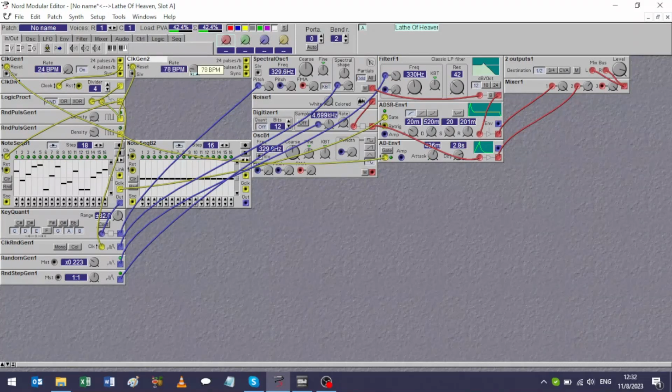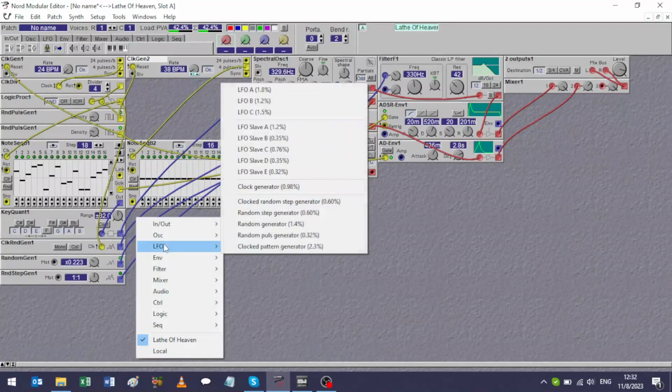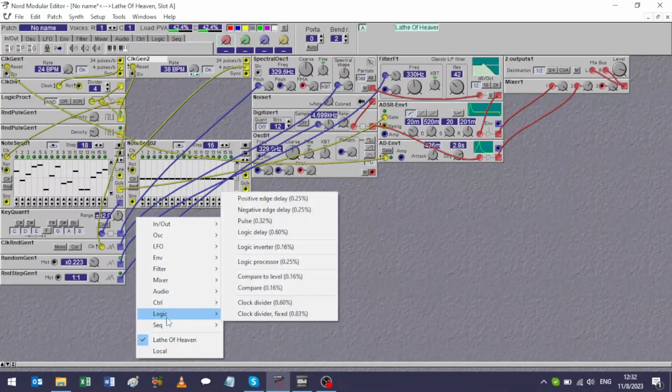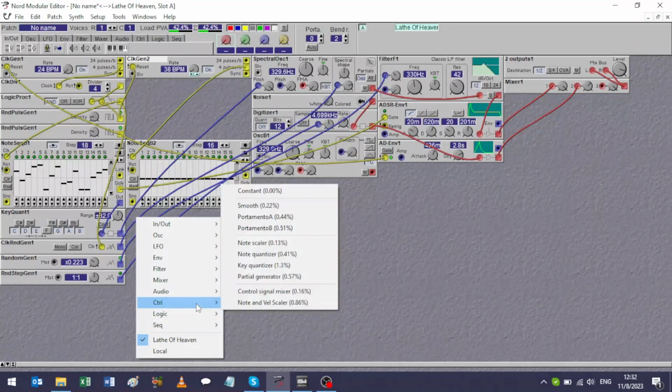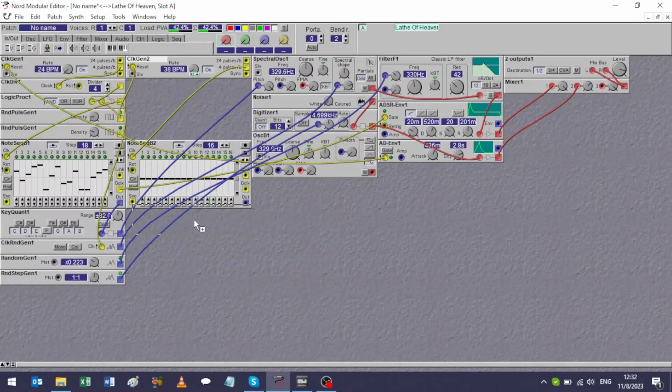And I'm going to drop him down to a nice slow tempo. If this still isn't suitably weird, it probably won't be that weird. I can always make it weirder. So let's put the same key quantizer here. Actually, you know what?